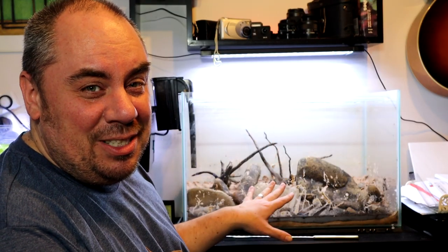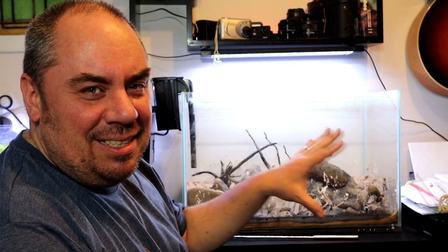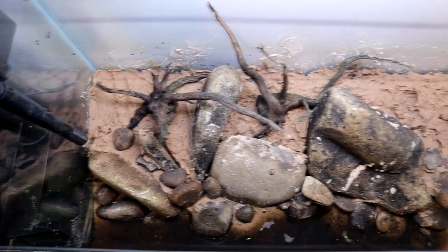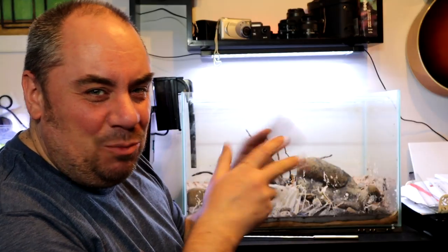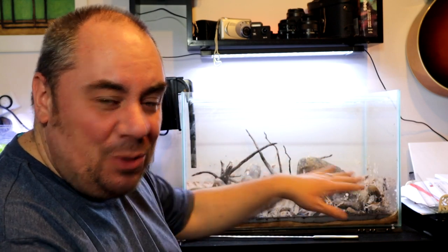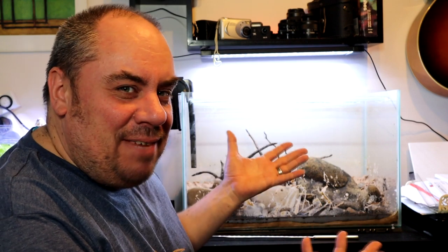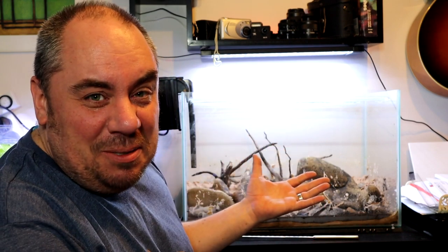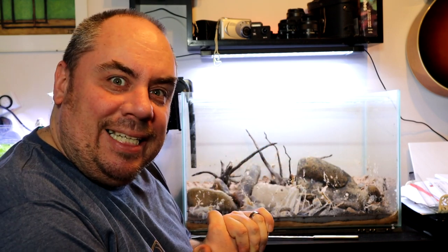I'm under no illusions that this won't mix in the sand and the other types of substrates, or the eco-complete, and the stuff will start to mix and move around. I've tried to create a dam as much as possible down here with the stones, but it's going to happen, and I think that will add to the effect because rivers aren't perfect, so hopefully we'll get something that looks quite good. So on to planting then.